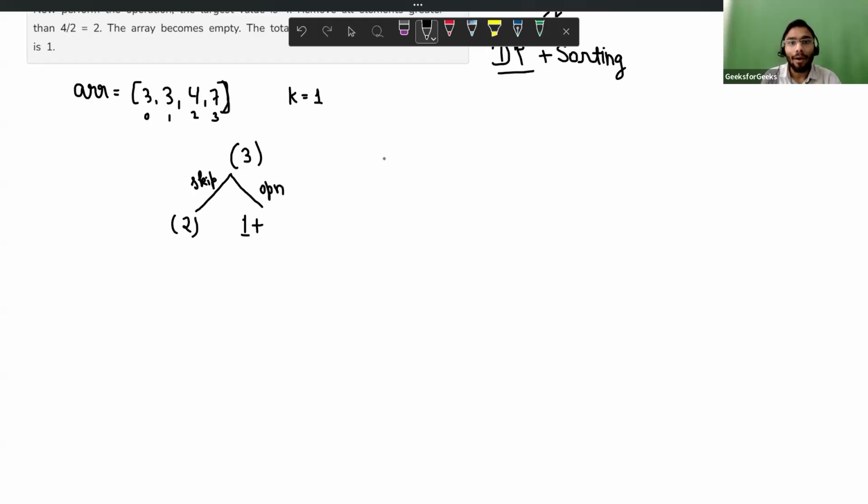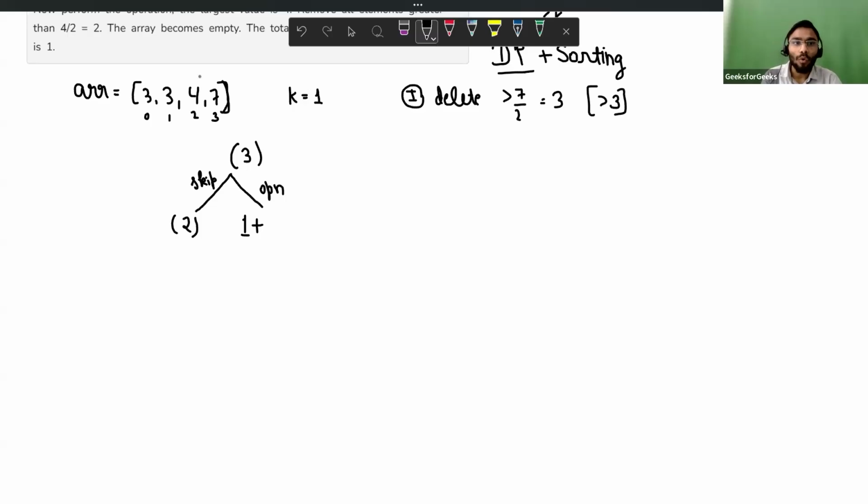And I have to delete all the elements greater than what? 7 by 2, that is 3, so greater than 3. Let me write here greater than 3.